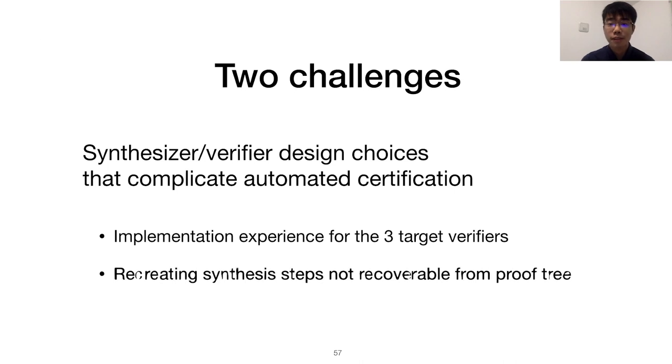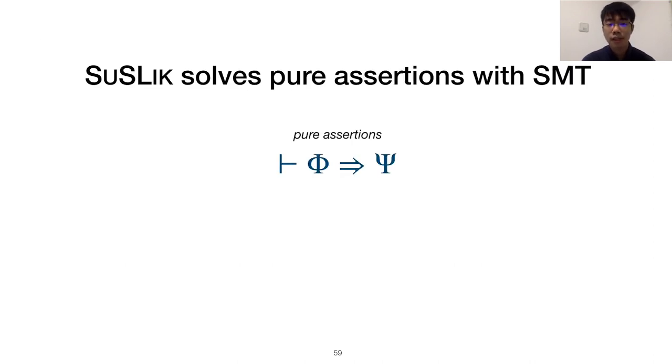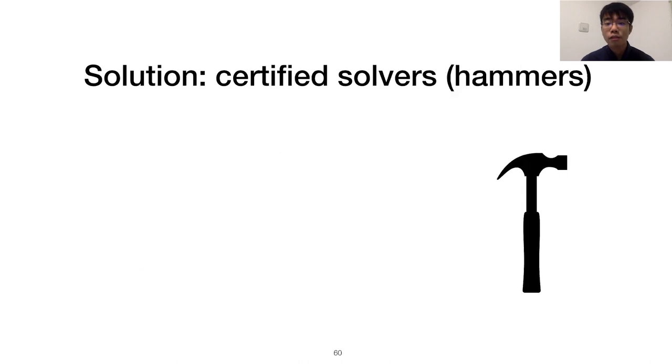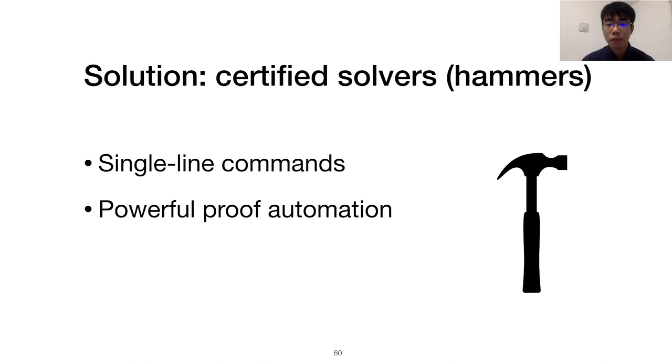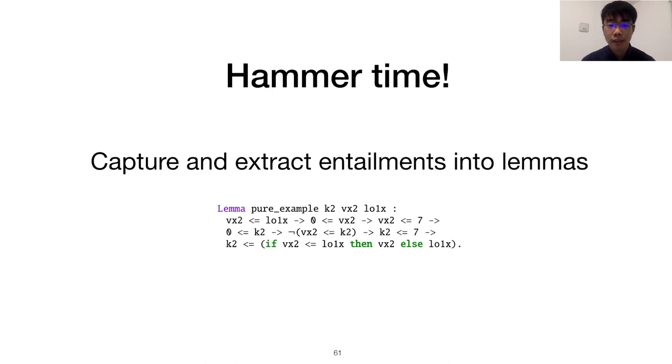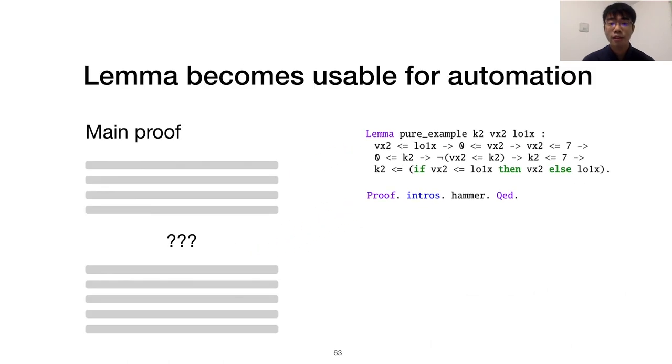Another challenge was recreating the steps performed during synthesis that aren't recoverable from the proof sketch. Pure non-spatial assertions aren't handled much by separation logic, so Syslic delegates their checking to external SMT solvers, which act as an oracle to determine whether an implication is valid or not. On the other hand, a proof assistant like Coq needs a constructive proof of the same facts more than just the yes or no answers that SMT solvers can provide. So, to match the oracular insight of SMT solvers, we turn to certified solvers, or hammers as they're generally referred to as. Hammers are single-line commands that enable powerful proof automation capabilities. They usually work by communicating with an external automated theorem prover, or ATP, to find a solution using the lemmas available to it. For our purposes, we extracted and formatted pure entailments like this into lemmas, and then solved them with Coq Hammer, a certified solver library. Then, by adding the proved lemma as a hint, it can be used by Coq's automation tactics during the main proof of the program.